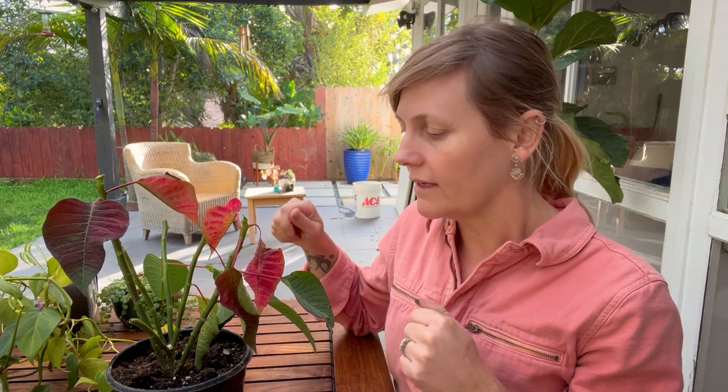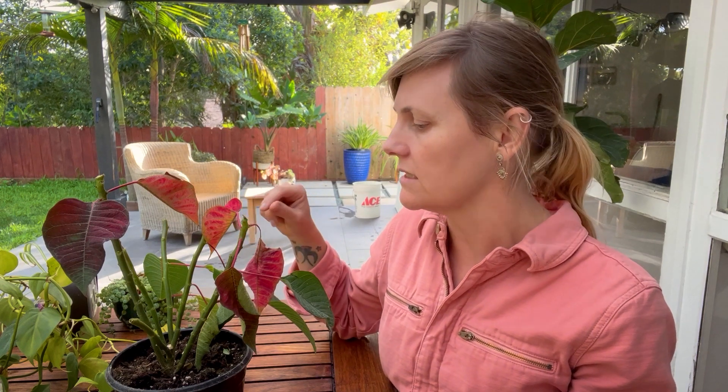Very similar to the Christmas or Thanksgiving cactus, these plants get their showy red leaves when the light changes. So if you want to reproduce the beautiful, brilliant colors, you will need to keep this out of the light for at least 12, if not 14 hours of the day. When it's getting towards the end of fall — maybe end of September or mid October — when you get home from work, stick it in a closet somewhere with no light at all for at least 12 to 15 hours a day. It will take about four to six weeks for it to start to change color and produce those blossoms. It's not an overnight process — it does take a little bit of time, but it should be that straightforward and simple.